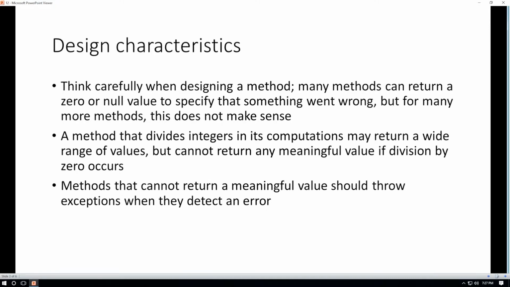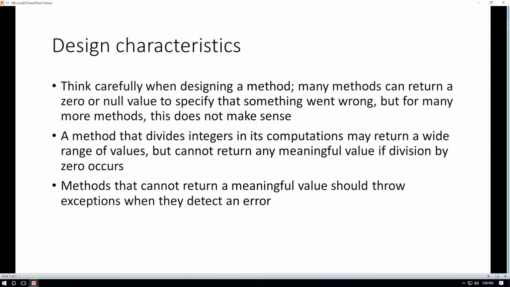So the most specific to the most general. We must think carefully when designing any method that might throw an exception. While some methods can return a 0 or null value to specify that something went wrong, others can't return any such thing and make it meaningful. For example, let's imagine that a method was written to input an integer value from the keyboard. Let's assume further that what was typed was something like the word dog. That's not an integer. It wouldn't convert to an integer. An exception would be thrown. Technically, an input mismatch exception.